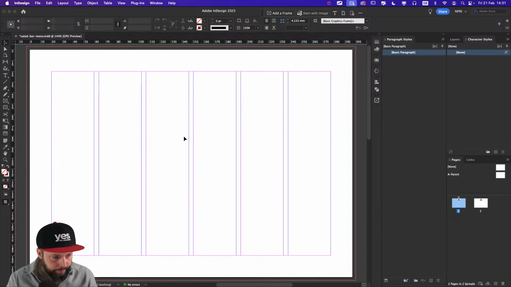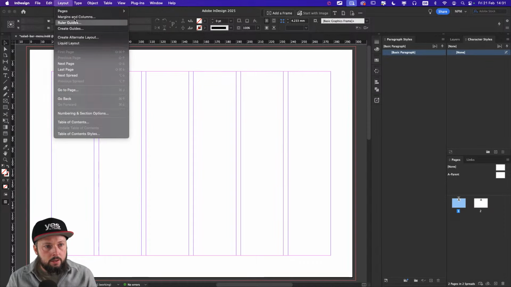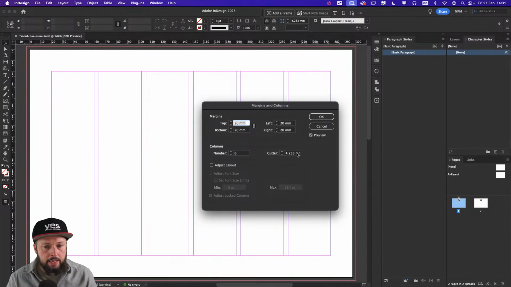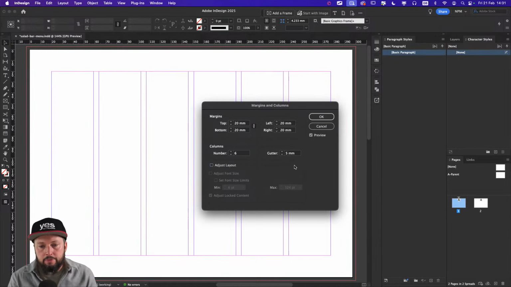So, happy Friday, Scott. Yeah, the margin I used 20 millimeters, by the way. Yes, maybe that's the one you are asking for. The gutter, I didn't change it. It was 4.2 millimeters, but we can just change it to 5 millimeters.